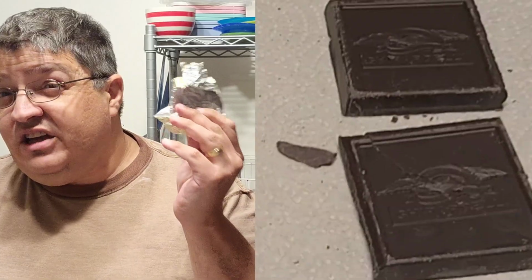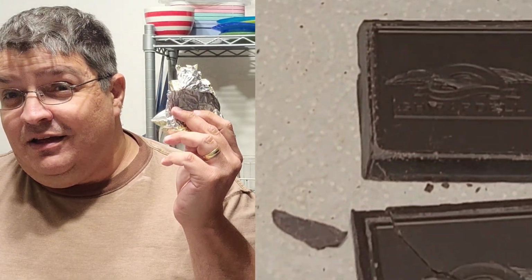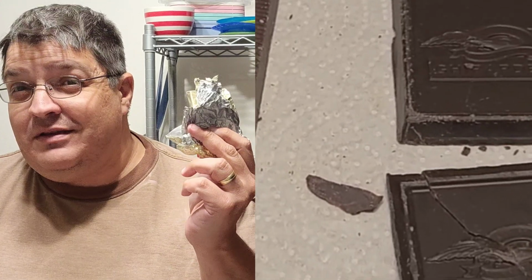First, we have Mr. Good bar going against the D's Nuts bar. And then we have the Crunch bar, which is Nestle, but whatever, it's a brand. And then we have the original Hershey's bar versus the Milk Chocolate Mr. Chocolate bar here. And then the original MrBeast bar, which we'll put against Hershey's, but we're also gonna put it against this one, which is actually Ghirardelli's chocolate, which is my favorite chocolate. We're gonna go fancy. We'll see. Can MrBeast go against the fancy? So let's get on the show.